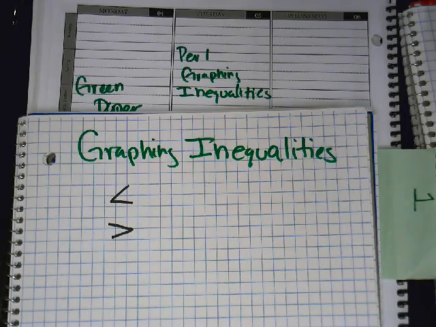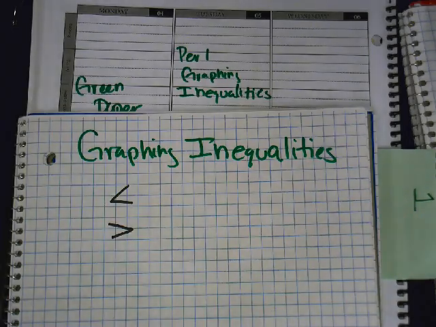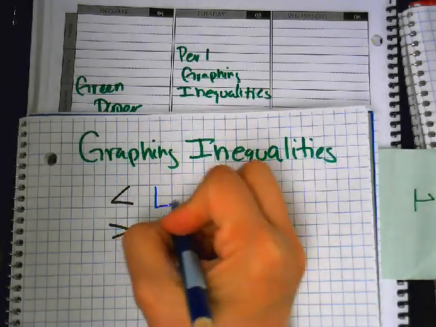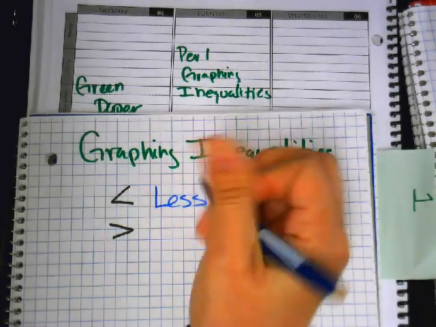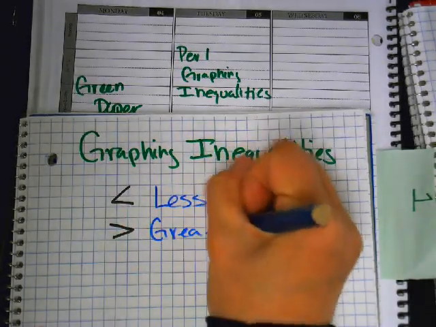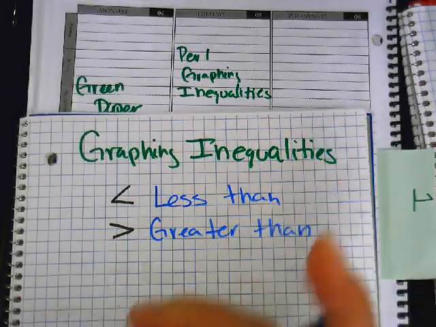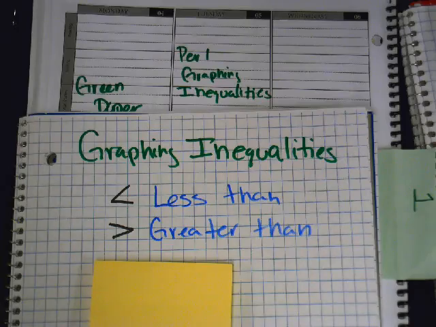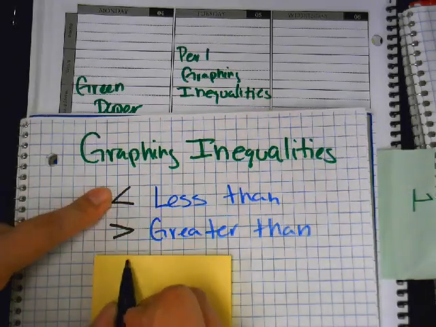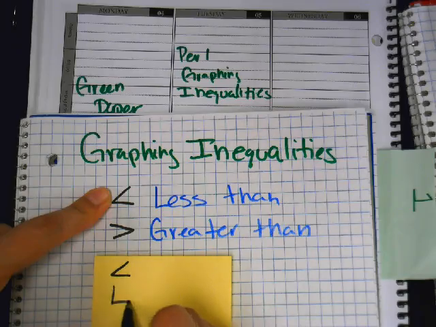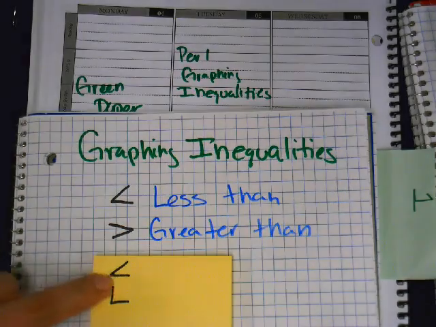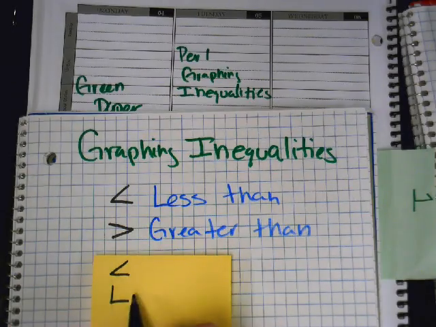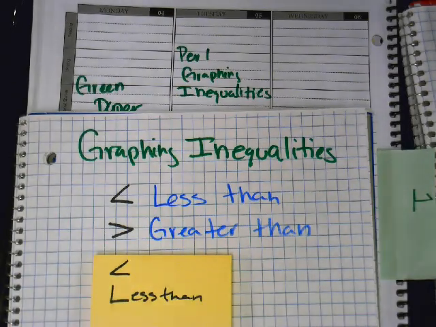The top one is less than, and the bottom one is greater than. Perfect, Michelle. Very good. So this one is called less than. And this one is called greater than. Here's how you can tell the difference for ever and ever. How do I differentiate? The less than is like an L, right? It opens in the same direction as an L, the L for less than. So that's how you can remember it.